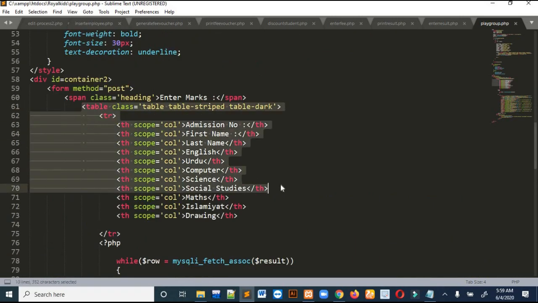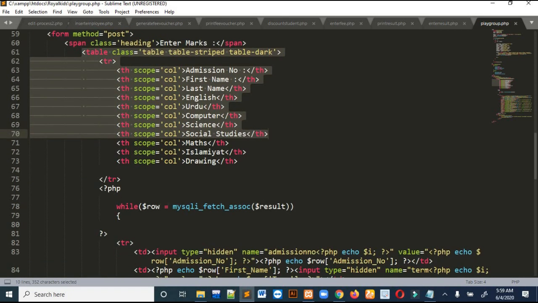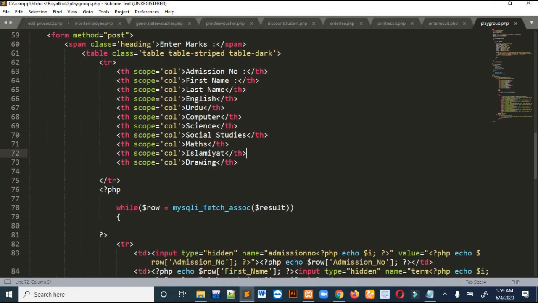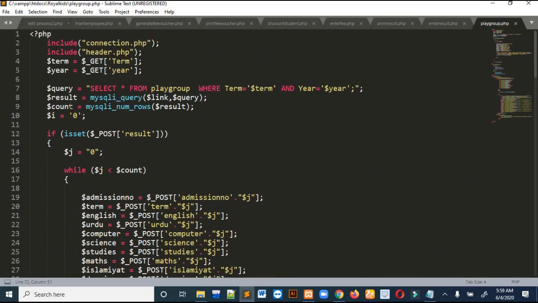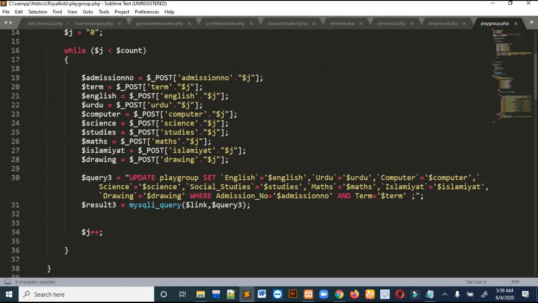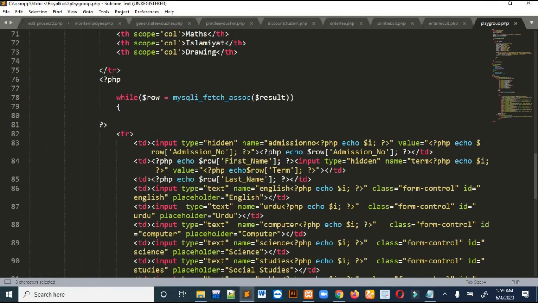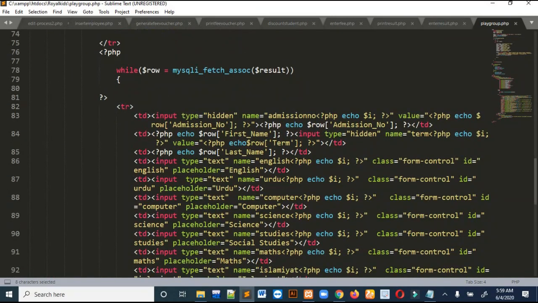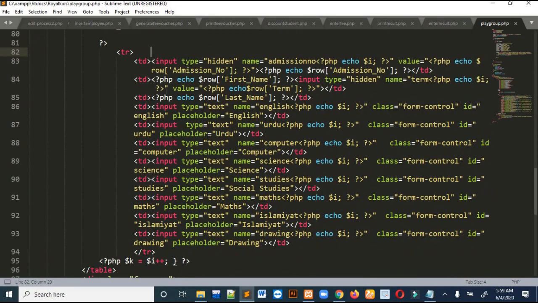So you can see that in this row I am passing this result variable, and I am just showing the data of every student.